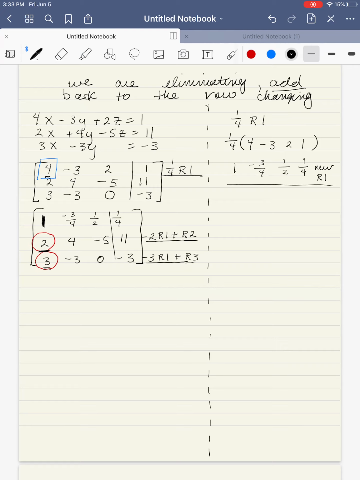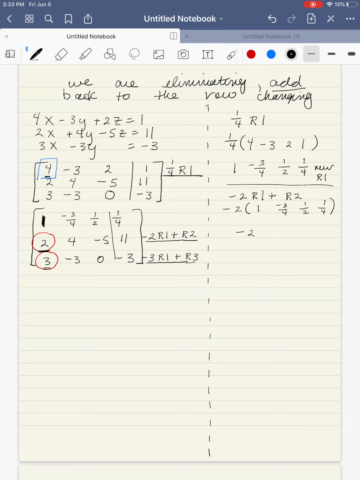And now I can go ahead and do those. I'm going to draw a line there to separate. I can do that row operation. I'm going to do this first one for you, and then I'm going to have you do the second one. I'm going to take -2 times row 1, and I always look back at the row 1 I have here in the matrix. And I recopy that. And I do that step first.